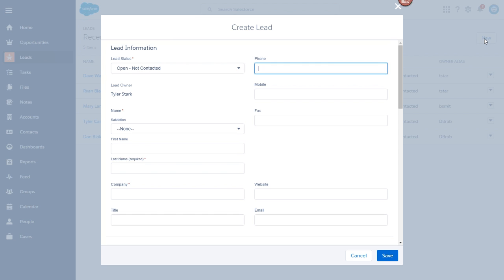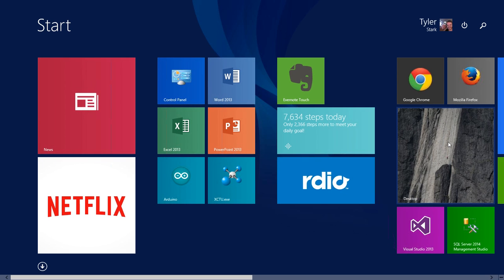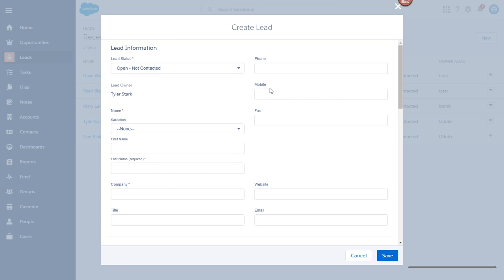When you click new, you're not taken necessarily to a new page. It doesn't force you to leave the old page to type in information. So this is more of, I hate to say pop-up window, but more of a modal pop-up that allows you to stay where you are and still type in the information. You also notice the font size and spacing is a bit more generous than the previous version of Salesforce. It's taken all the visual design cues that are part of today's modern HTML web design practices.